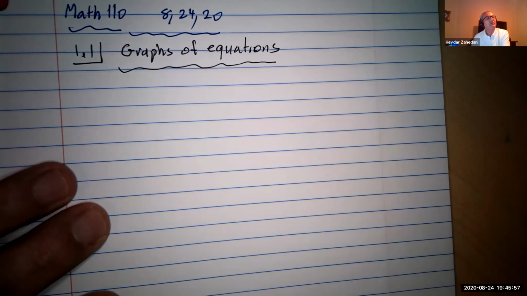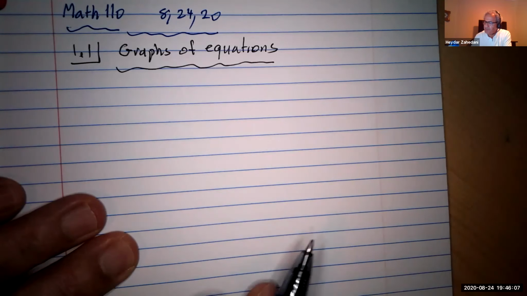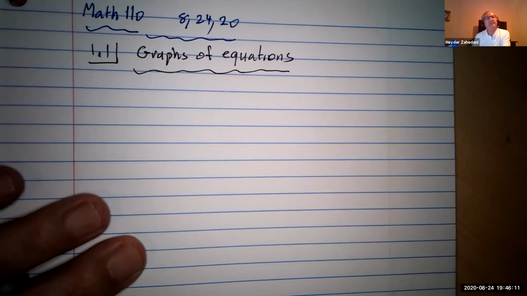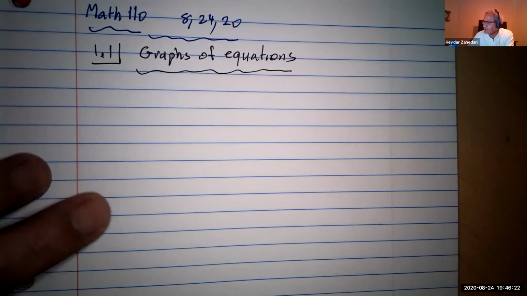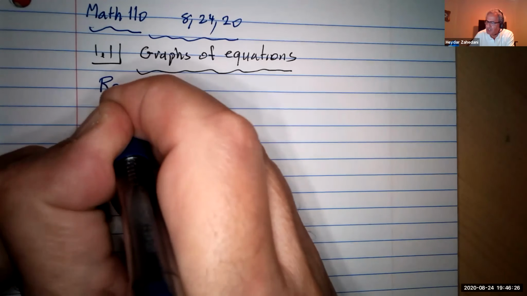So this is going to be some properties of these graphs. We know that an equation, of course, is in 2 variables. So what we're going to do is just talk about the equation. You know that an equation is a statement that gives you the equality of 2 algebraic expressions. Just to remind you of the definition of an equation.